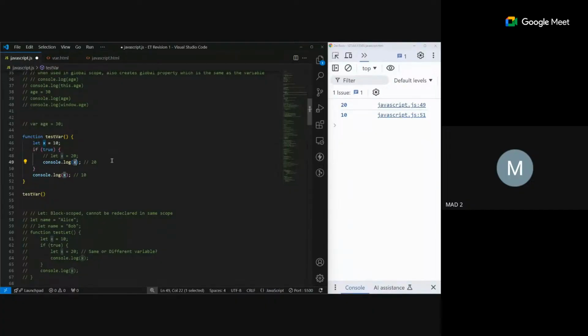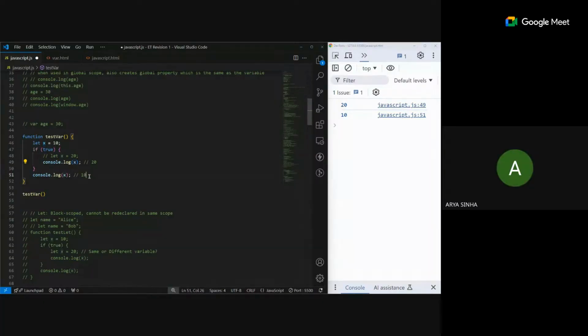So it is accessible inside the block. But since I have added one more x with the same name, it is kind of shadowing. The technical term is shadowing. Since I have declared it with the same name, now I can't access the previously declared one.